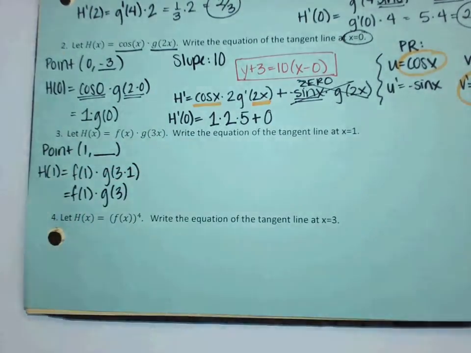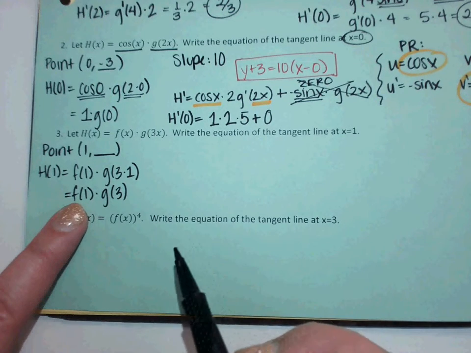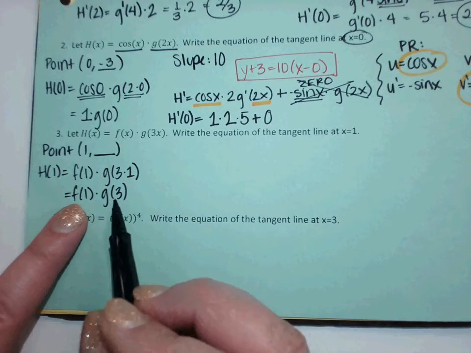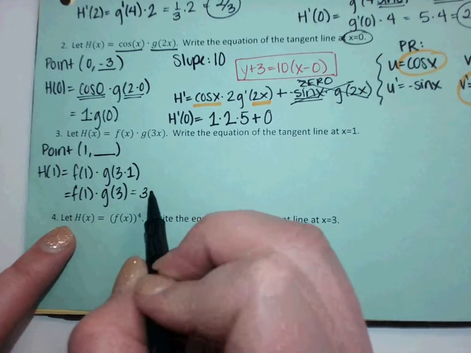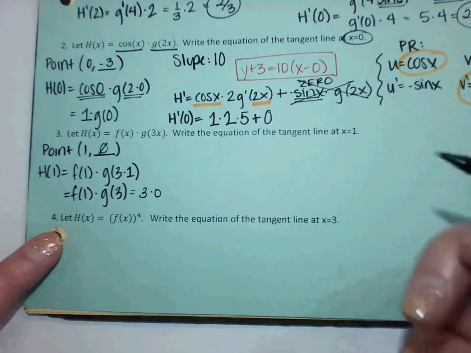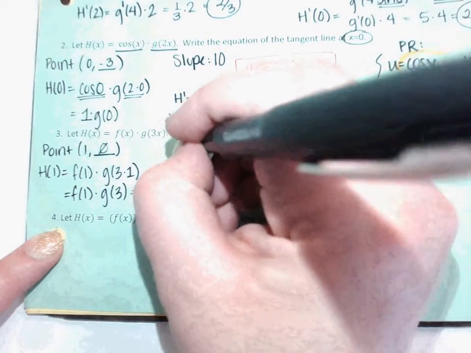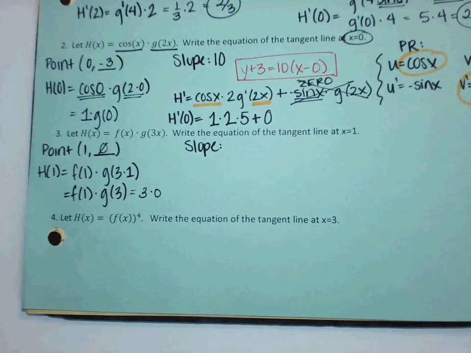And then when I look at my chart, I need to make sure regular f, regular g. We're not doing primes. What's f of 1? 3. What's g of 1? Or I'm sorry, g of 3? 0. So then that's going to be 3 times 0, which is 0 for my y value. Okay, from there we need our slope. We're going to have to choose a rule. What rule will we choose for number 3?